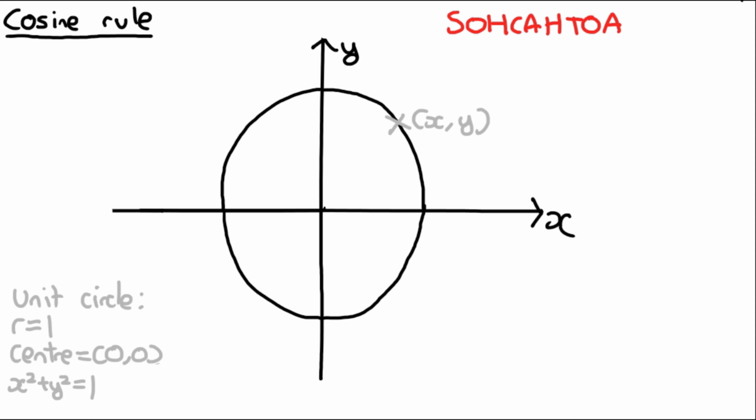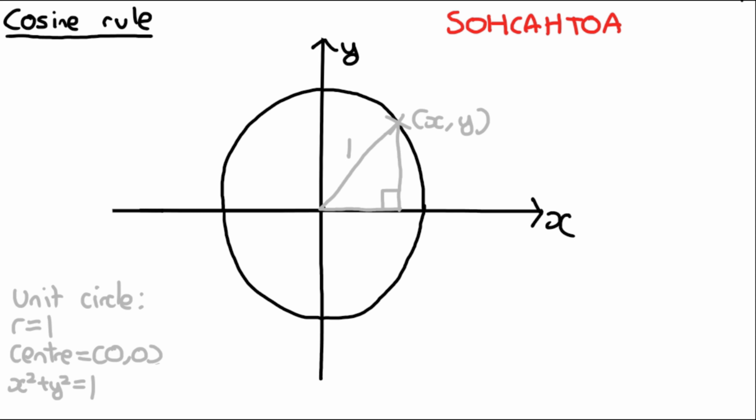If we draw this line in here, attaching the centre and this point, and we make a triangle by connecting this to the x-axis with a straight vertical line, and then connecting these two lines with a horizontal line like this, this is a right angled triangle because we've got a horizontal line and a vertical line connected together. This side here is going to have a length of 1, because this is the radius, connecting the centre and a point on the circumference. That's the definition of the radius, and we know it's a unit circle, so the radius is 1.